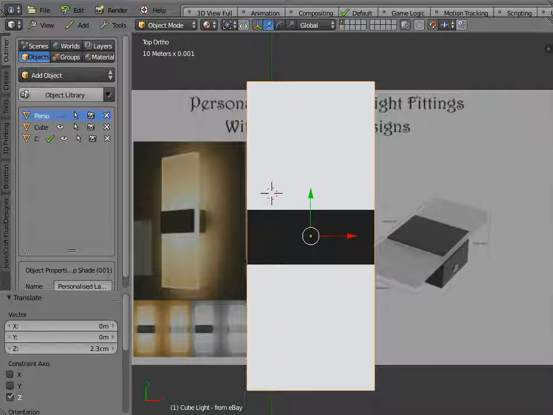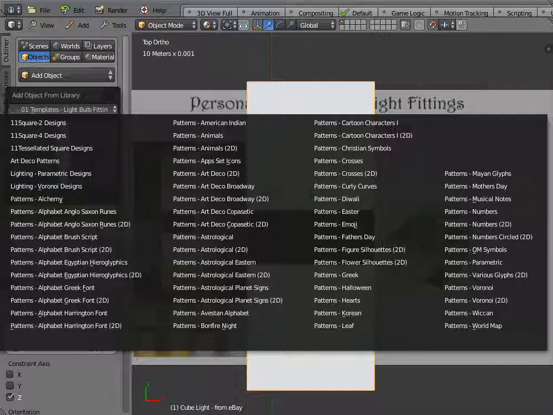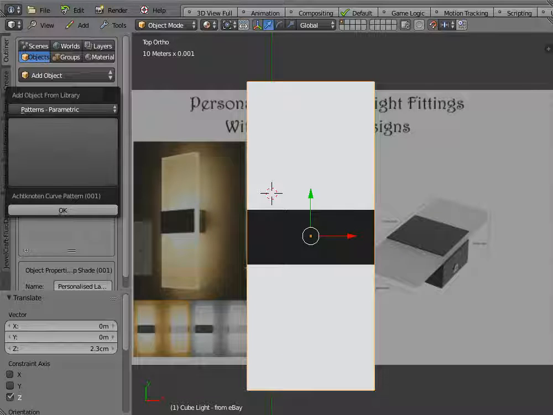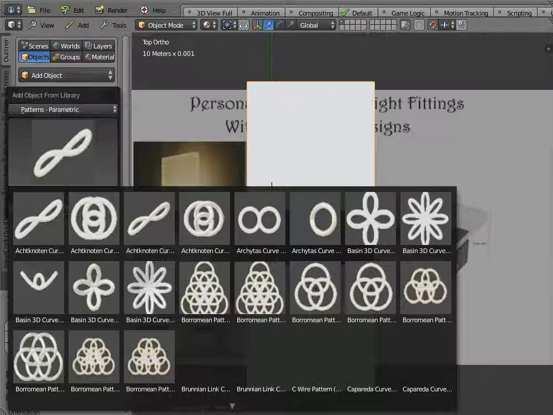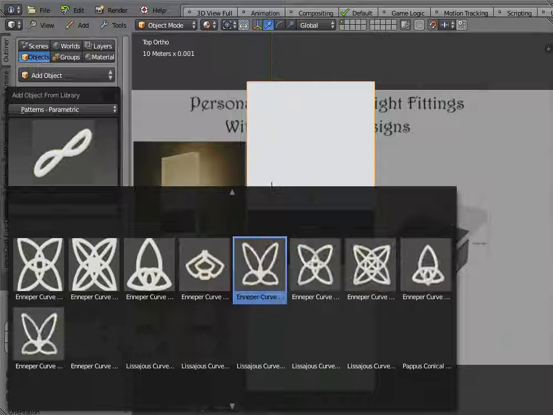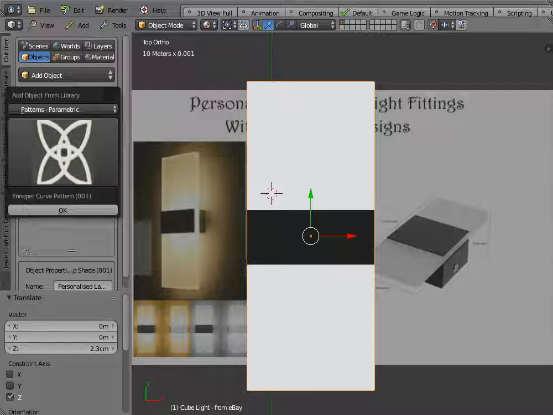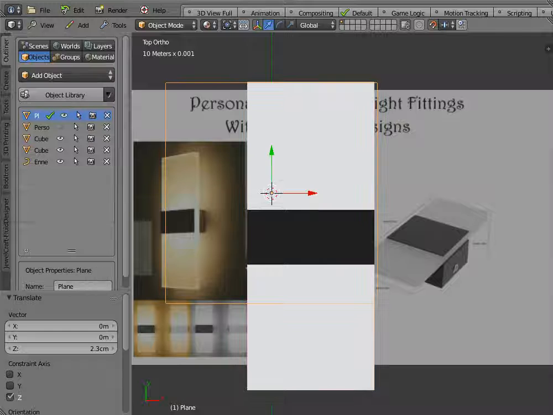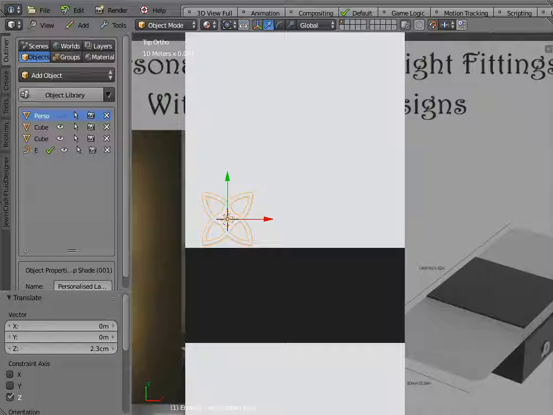Well, using our software Fluid Designer for 3D lighting, if you go to the object library, there are lots of different patterns that you can use and different designs that you can create. I'm going to use a parametric pattern, and if I click on here, there are a range of parametric patterns that you can open up. I quite like using the Enipa pattern, so that's the one I'm going to use here. I'm going to select an Enipa curve pattern, click OK, and click on the desktop to put one copy of that pattern on the screen.